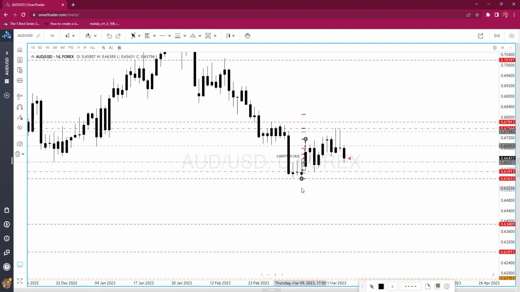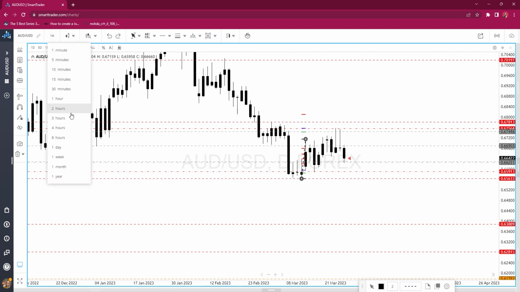I'm going to go to the lowest point. We have A, we have B, we had a 786 pullback, it looks like. We hit that extension on the daily. And so now we're waiting for a low to form to get the new level. Let me go down to the 4.